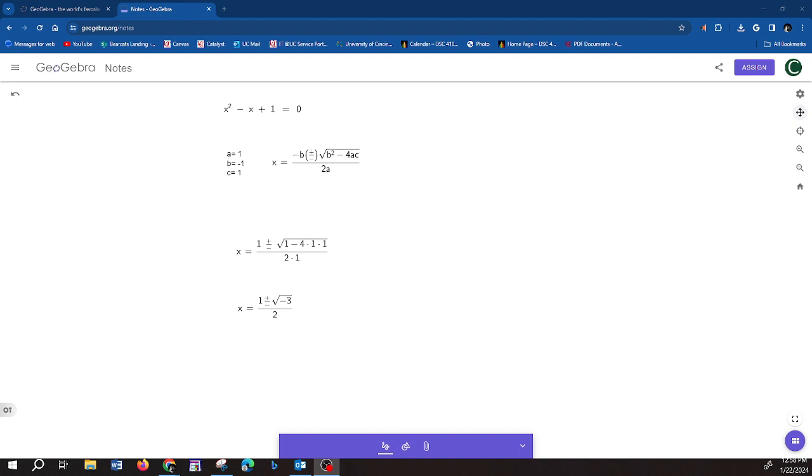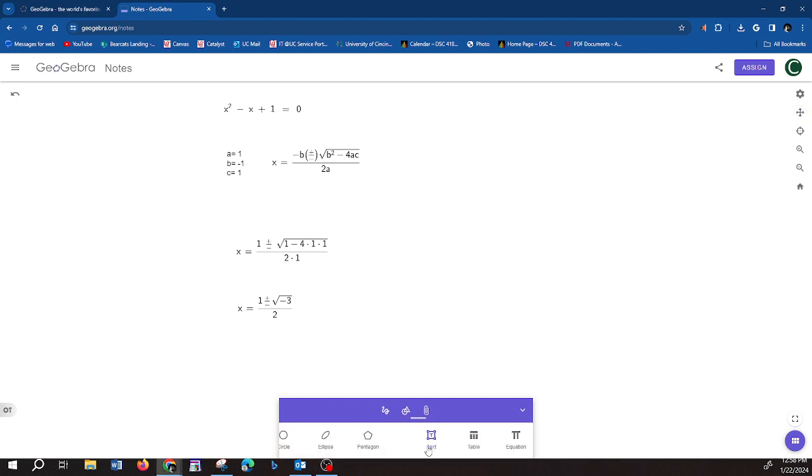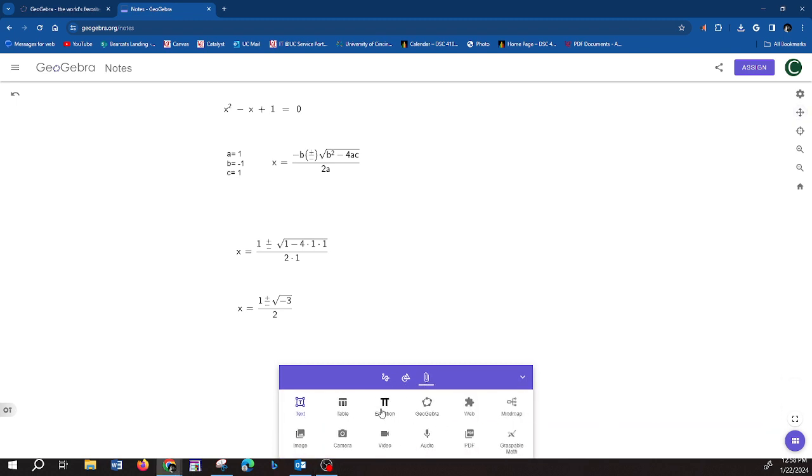And this student was perfect all the way here. This looks great, right? They simplified this just fine. After you multiply these three numbers you get 4. 1 minus 4 is -3. And on the bottom of the fraction, you get 2. Okay, so far so good. So I guess the question is, where did things go wrong?